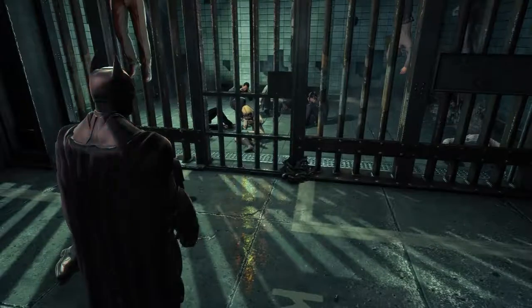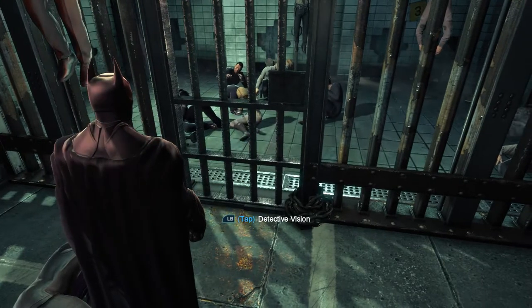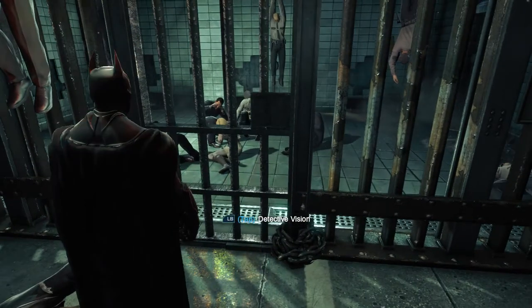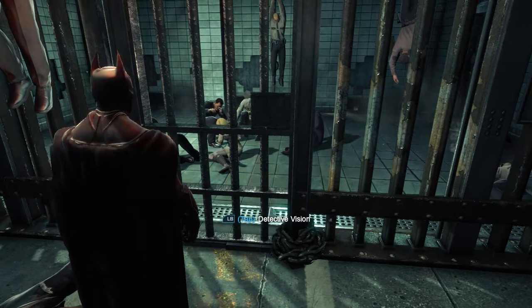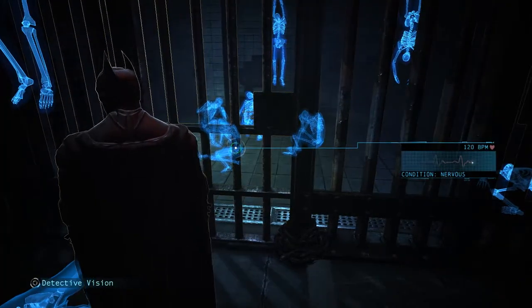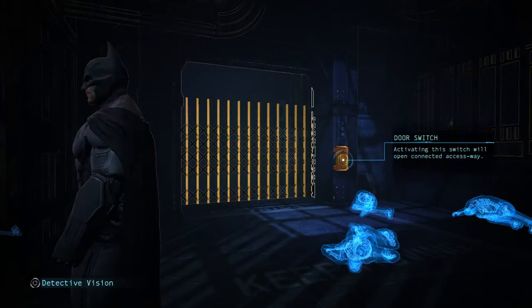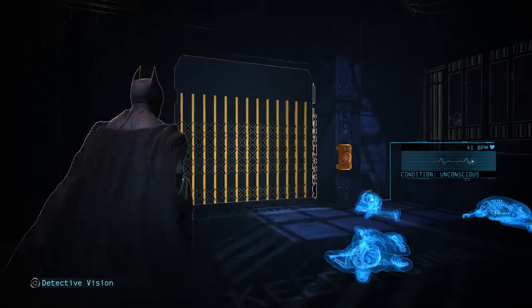I'm hitting my left trigger to throw a batarang, instead of doing the detective vision. We don't want any trouble. So, there's Vicki. She's scared. She doesn't know who I am yet. She's very nervous. Let's see what I can do here. Door switch.